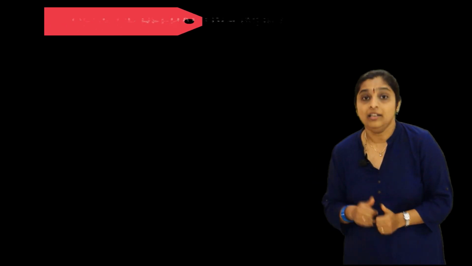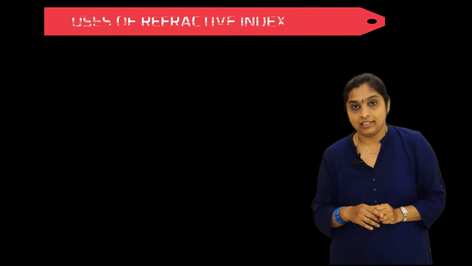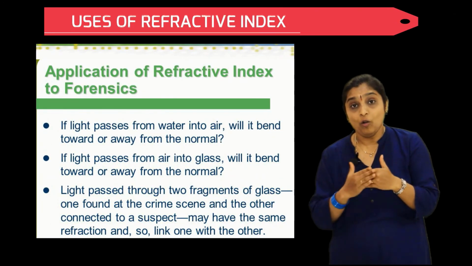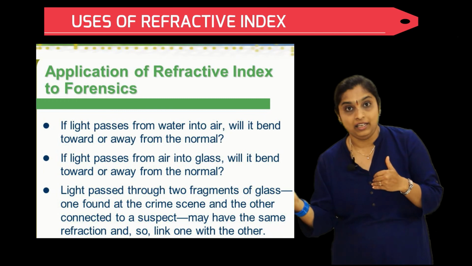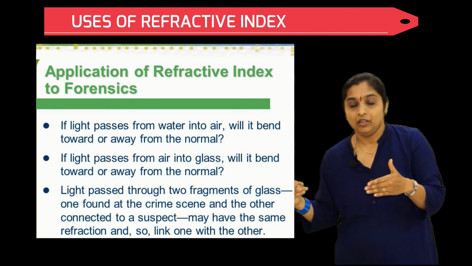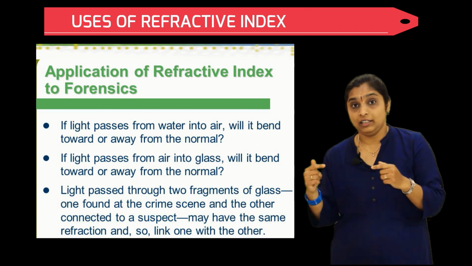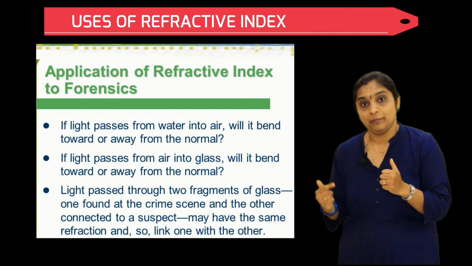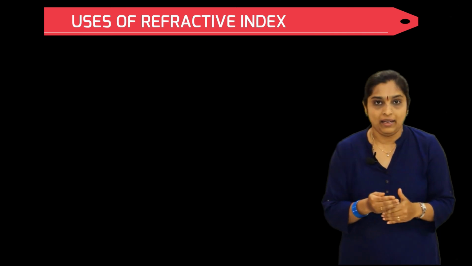Now let us understand why we need to study this refractive index. Do we have any uses of this refractive index? Yes. Refractive index actually tells us how much a ray of light bends, or how much it changes its direction when it travels from one medium to another medium. And we will also know whether it will bend towards the normal or away from the normal.